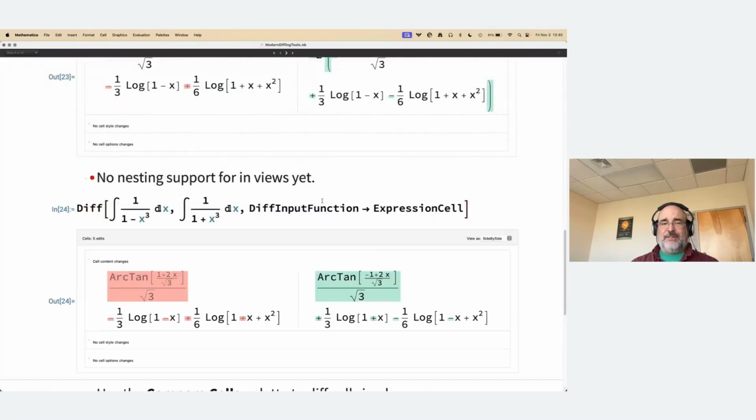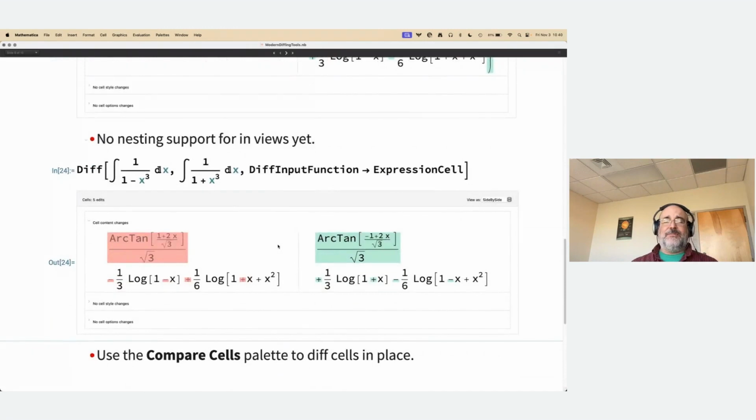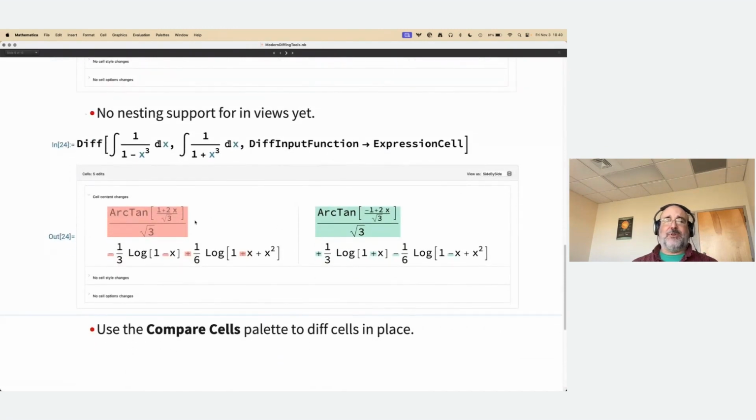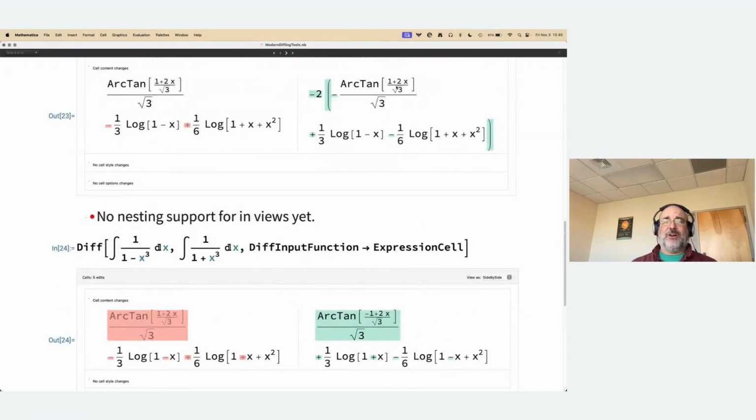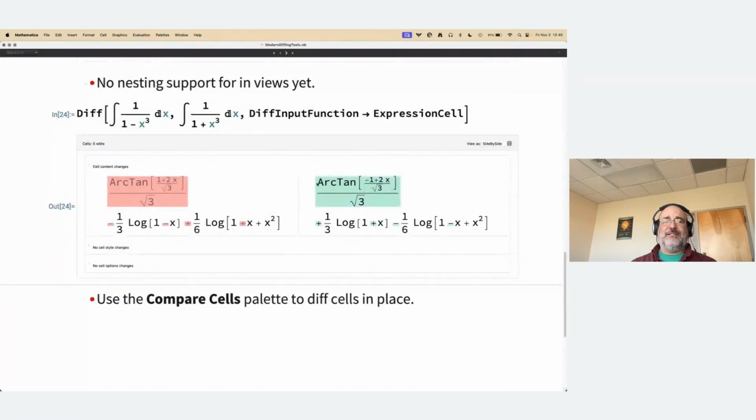We haven't yet cracked the highlighting at deeper levels of an expression. At the top level of an expression, this highlighting gives nice tight markings. Here we have a fraction which is different from one to the next.